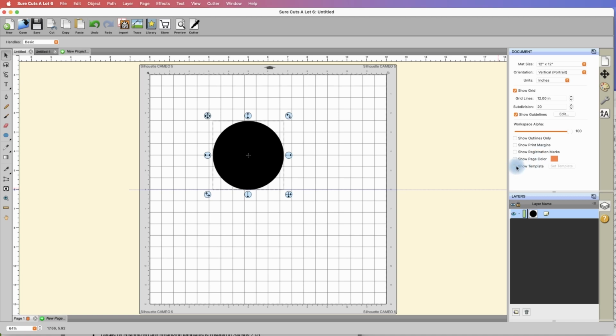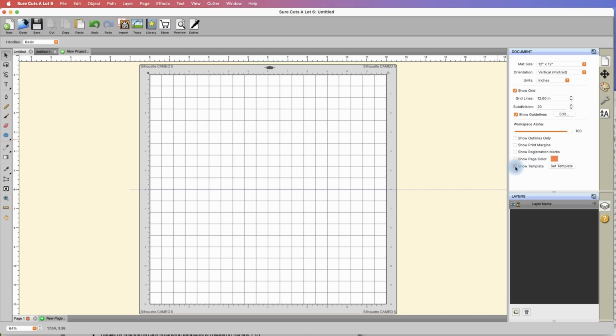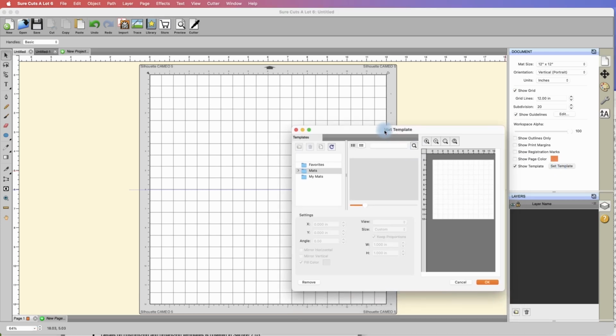Now I'm going to go under here where it says Show Template. I'm actually going to remove this one here. I have Show Template checked. Nothing comes up just yet, but let's click Set Template. Okay. And under here, you can mark some as favorites. I'll go over that in a second. There are some predefined templates that are available in Shortcuts a lot. Now, I don't know how accurate these are. I think maybe they're more as an example.